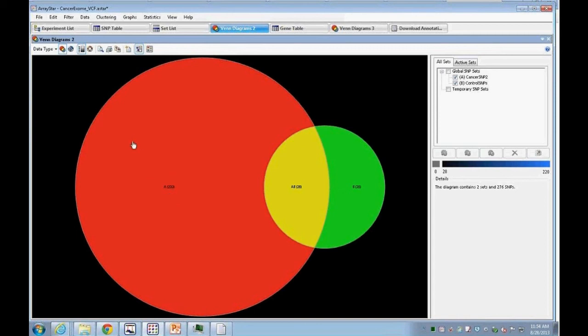So a great set of tools. Again, the goal with the software is to go from large data sets with millions or billions of sequences, and you may have millions or thousands of SNPs, and then be allowed to quickly filter through and find just those sets of SNPs or genes of interest that may contribute to the disease conditions that you may be interested in. So it's a nice set of tools.